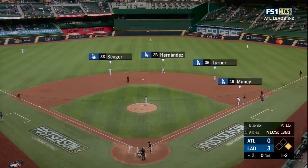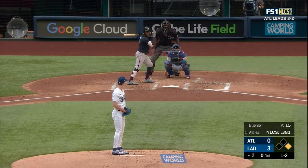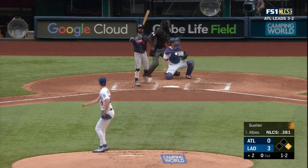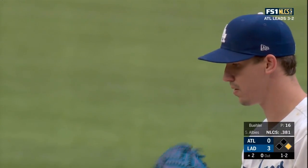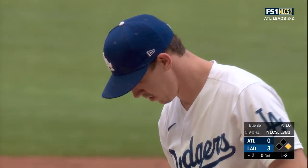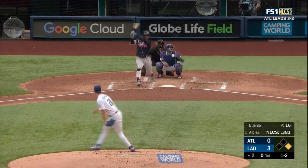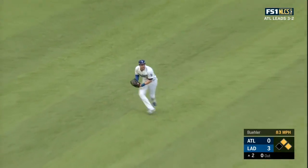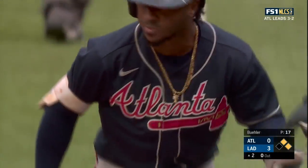He's been using a product called Stan's Rodeo Rub. One and 2 the count. Buehler. Albies with a foul straight back. Did you ever deal with blisters when you were playing? I did. Yeah. They came from a cracked nail, whenever your nail doesn't cover the area. For me, it was the middle finger with sliders and splits. 1-2 pitch, and there's a base hit the other way by Albies. Here come the Braves. 2 on, nobody out in the second. Albies with the rare opposite field hit.